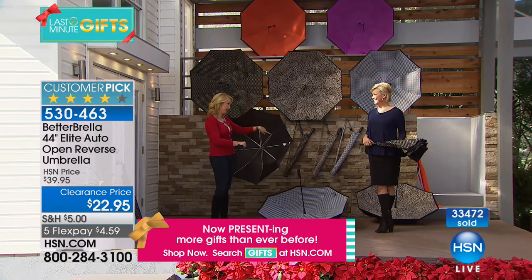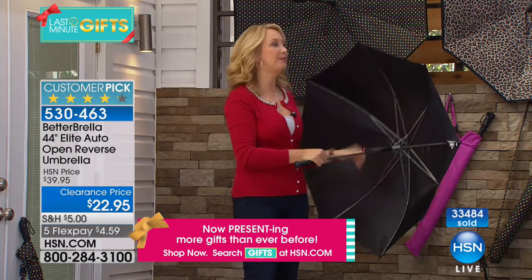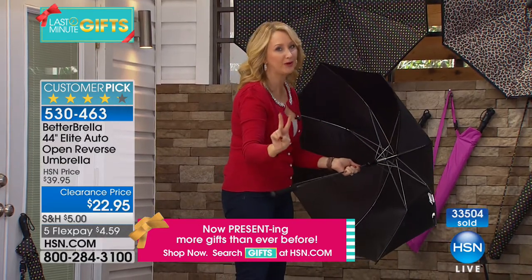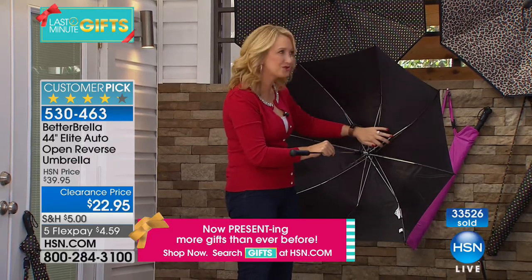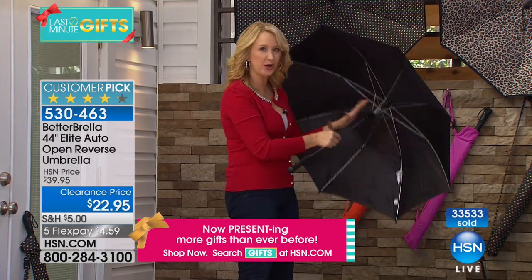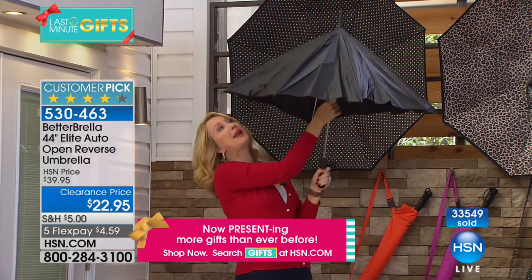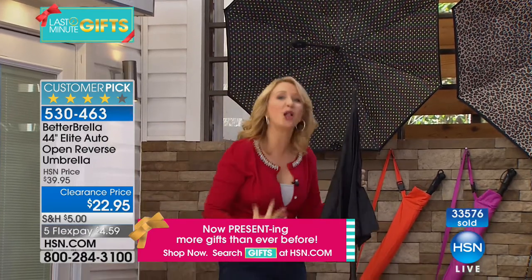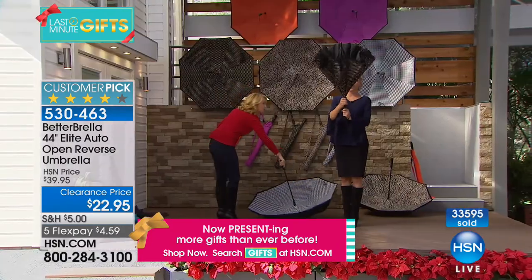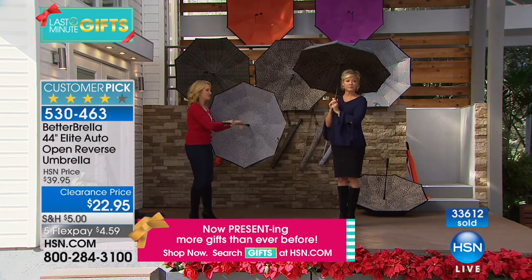Compare this to a cheap $20 umbrella: it's single ply, full of exposed metal that will pinch your fingers, snag your sweater, and grab your hair. You're spending basically the same amount but getting dual ply with the Better Umbrella. And look at the design — a traditional umbrella takes up a ton of space to close, and all that water rolls all over you. That's why there is finally a better way.